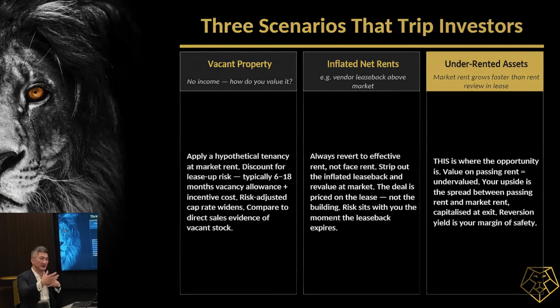I've decided to sell the property because I want the cash to do whatever I want. But I'm a little bit sneaky. I'm going to lease it back to myself at 10, 15% above what the market rent is. Let's say the market rent is $200 a square meter. I write a lease to myself for $220 a square meter. And I offer it to the market, and I'm saying this property is worth a 5% cap rate.